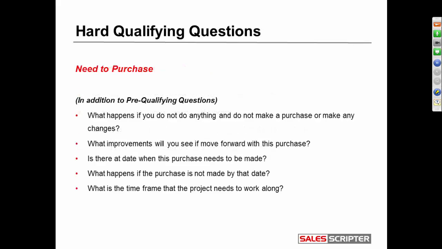So for those 4 categories, there are questions you can ask, and I'm going to move through this pretty quickly because qualifying prospects is a whole subject in itself. But here are some questions that you can ask. Like I said, your pre-qualifying questions help you determine if there's a need, because you're determining if there's pain. But there are additional questions you can add to that, and these apply regardless of the product.